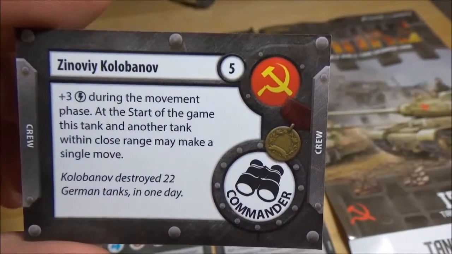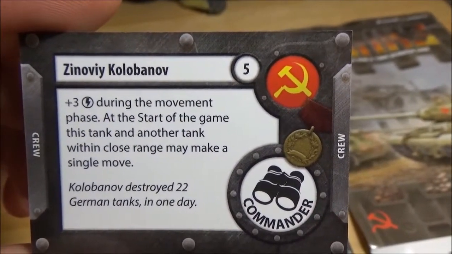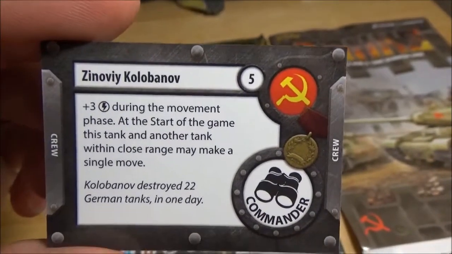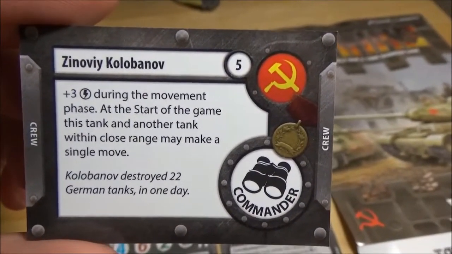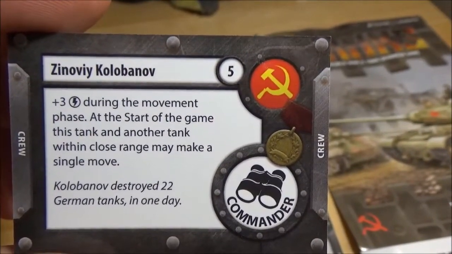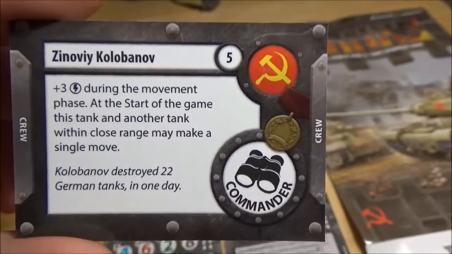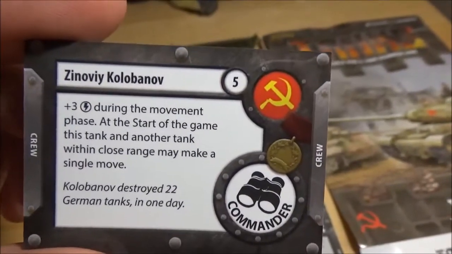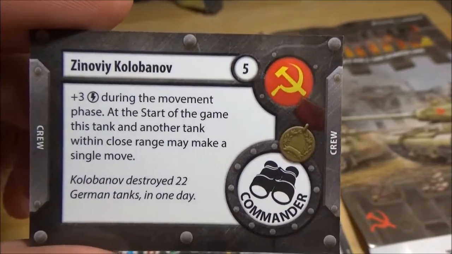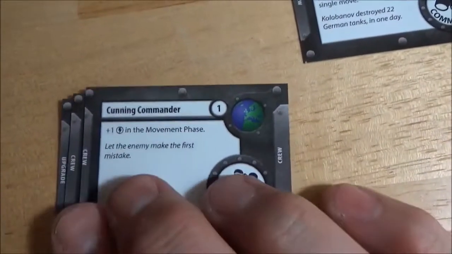For our unique card for the set, we've got Zinovy Kolobanov. I'm terrible with Russian. He's a commander, +3 initiative during the movement phase, and at the start of the game, you can also move this tank and another friendly tank within close range a single move, which is kind of cool. Alright, for the points value, I do like the initiative bonus on there, especially if you put it on the one with the big gun. It's really hard to do without the tripod, but I'll try here.